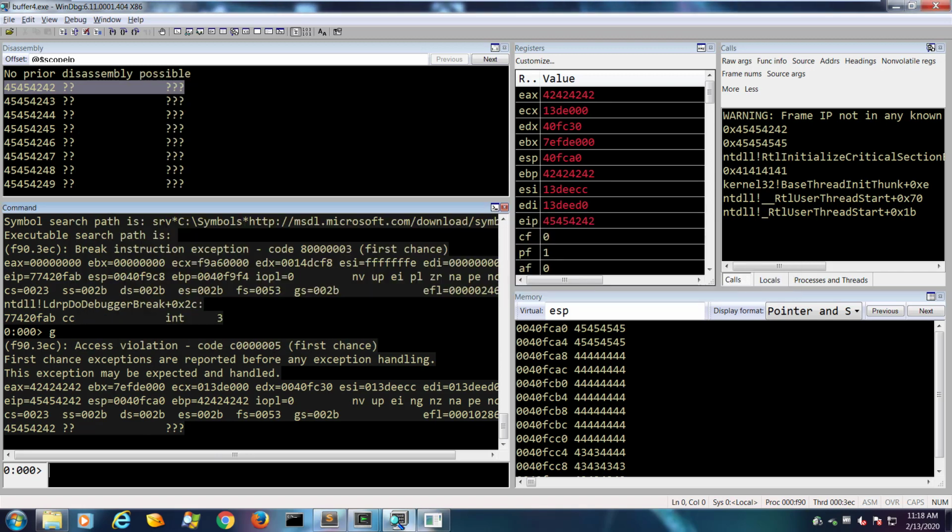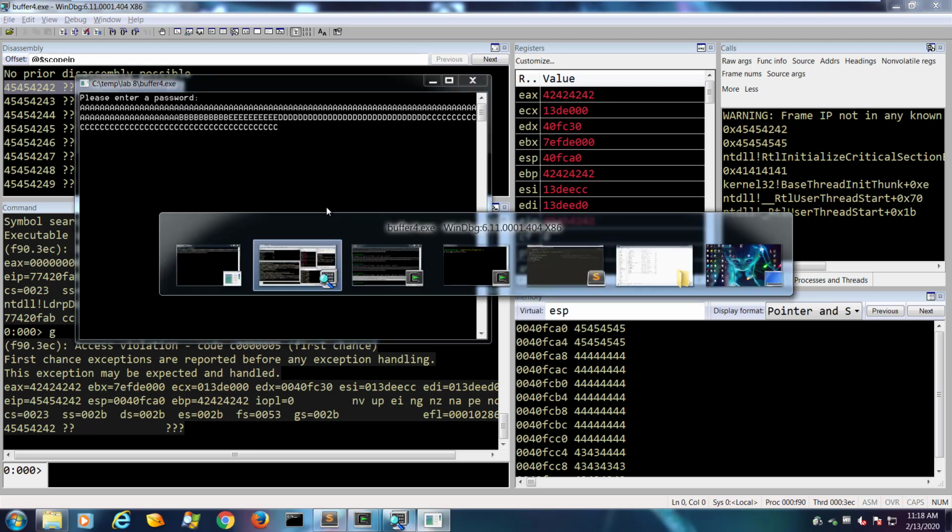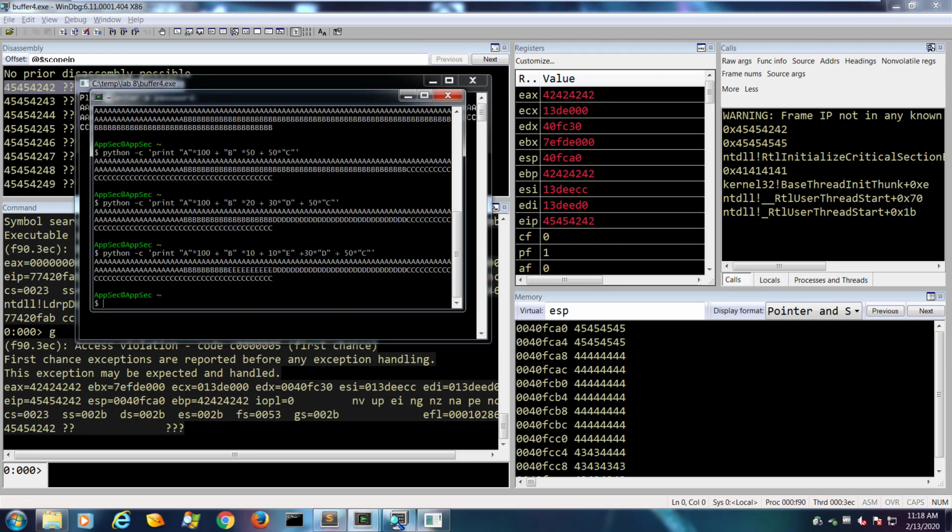Still in the B's, but look right here. So you might see the 42, but we also see 4545. So that lets me know that I'm very, very close to it. So we could pinpoint really kind of exactly where it is because 42 is going to be B's, and this is little endian, so it's going to be opposite.